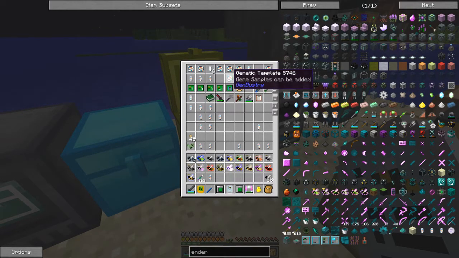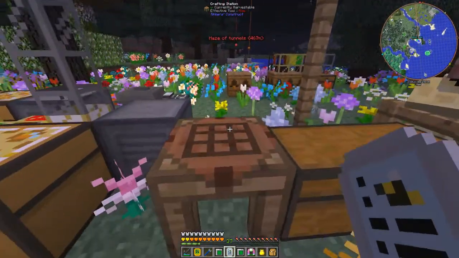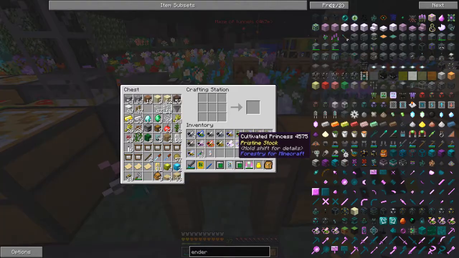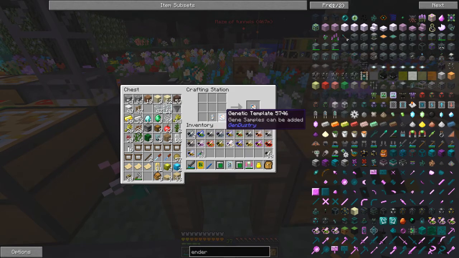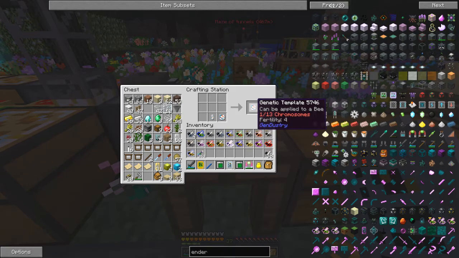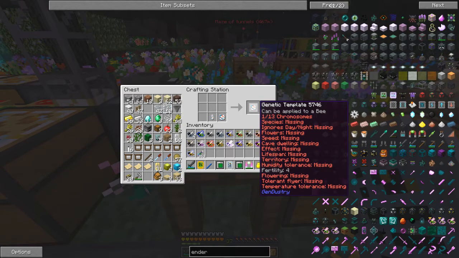Now what I've also got in here is a genetic template. So what we want to do next is to take this fertility that I've got here and put it in the crafting station or crafting table, doesn't matter which. So when I've placed this here, it says gene samples can be added. And it says this one I've taken out has 13 chromosomes. And the one I've added is the fertility 4, which you can see in grey.